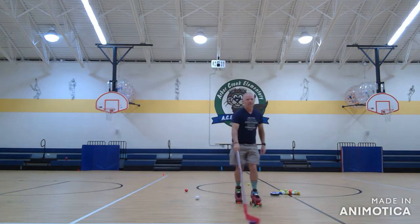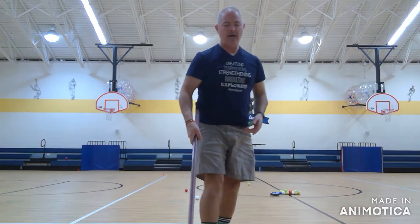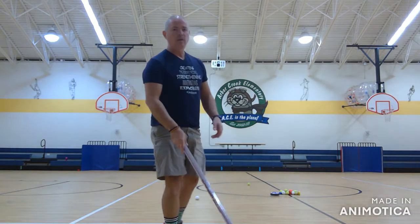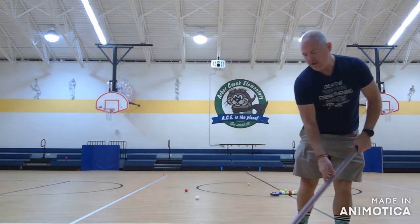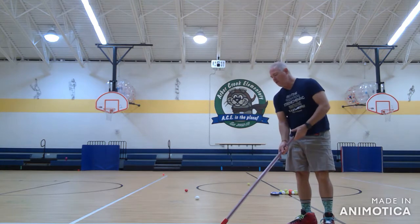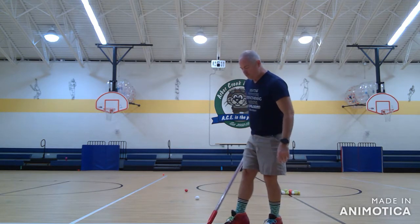We're going to come and get another one. You can't steal one from somebody who has it — who's touching it with their stick. But if I leave my spot, then somebody can come and steal one of mine while I'm not with it. If my stick is touching it, here I have two items, and if somebody came around to my area, if I have my stick touching them, they can't steal it. As long as my stick is touching it or I'm touching it with my skate.